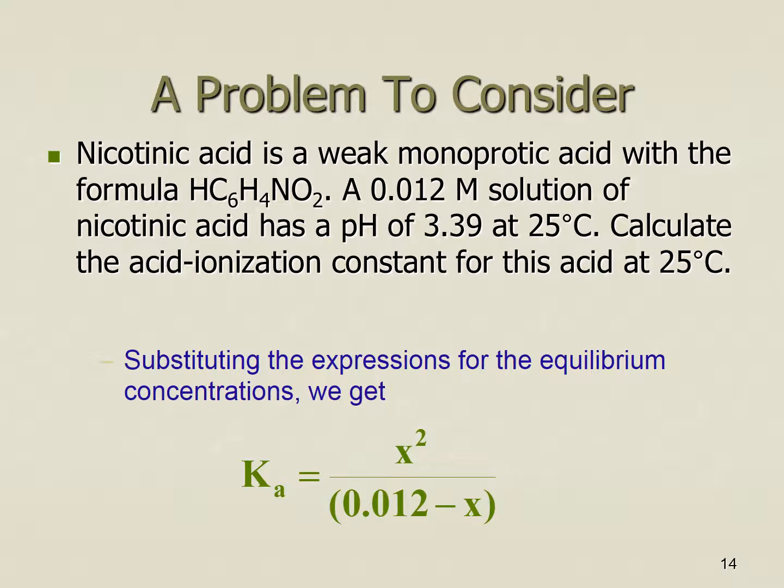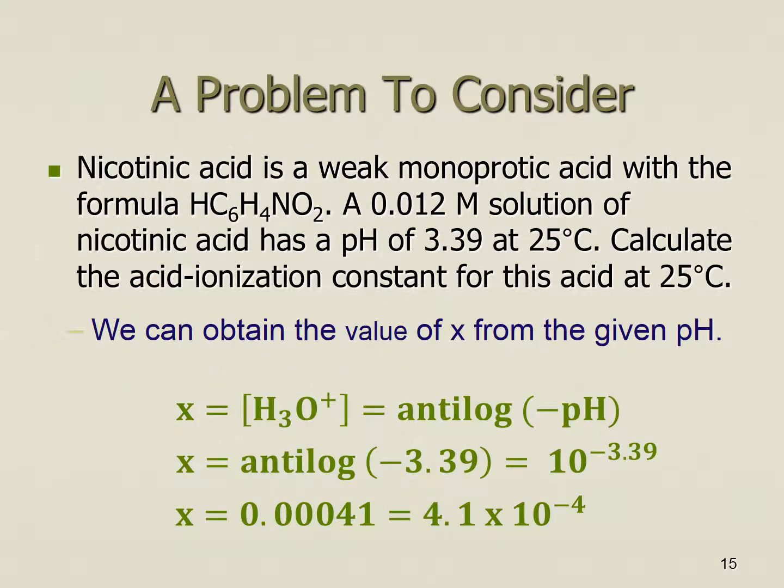Okay, so let's keep going. What is that piece of information? It's the pH, because remember, what does pH tell us? pH tells us what the H plus concentration is. All right, so pH is 3.39. So we can find out what the H plus concentration, or H3O plus, is: the inverse log of the negative pH. Sorry, inverse log of the negative pH.